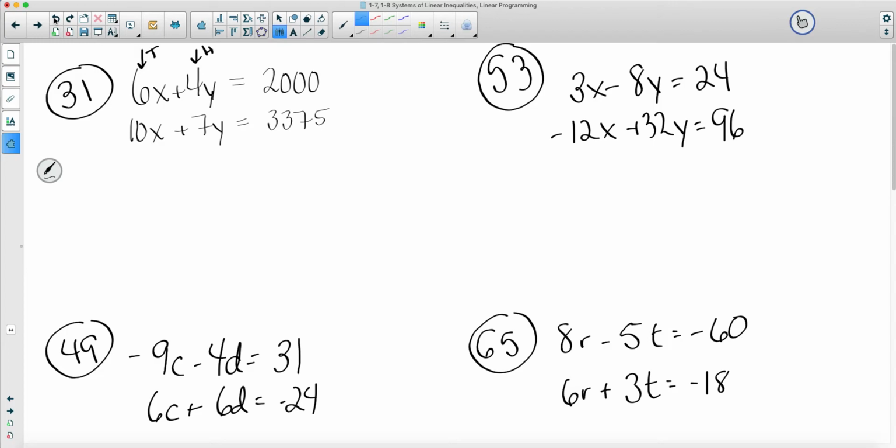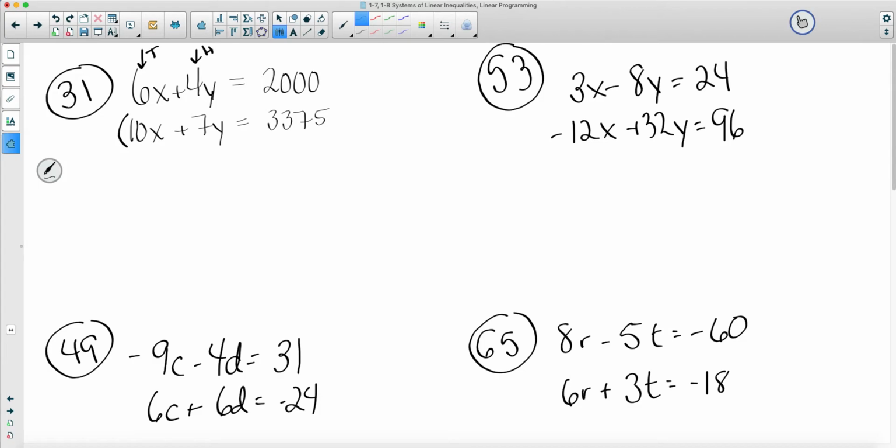Okay, so when you're solving problems like these, you can do it with substitution or elimination, which we talked about last week. But I would say elimination here would probably be the best one, because with substitution you're going to end up with fractions and it's going to cause you a bit of a headache. So we look at the front numbers here, the 6 and the 10, and we try to get those to be the same number but opposite value. So between 6 and 10, if you're thinking of a common denominator, what number would 6 and 10 both go into? 6 and 10 both go into 30.